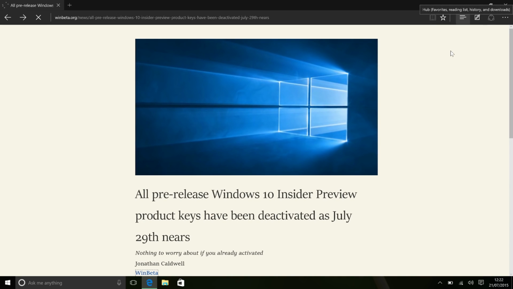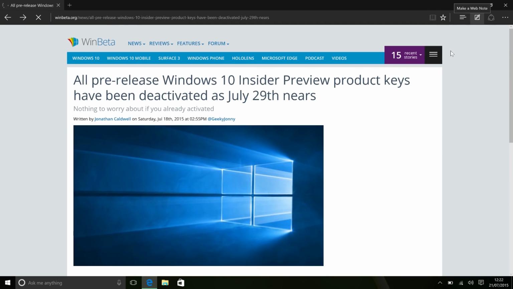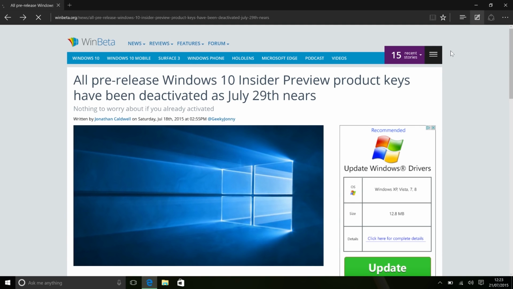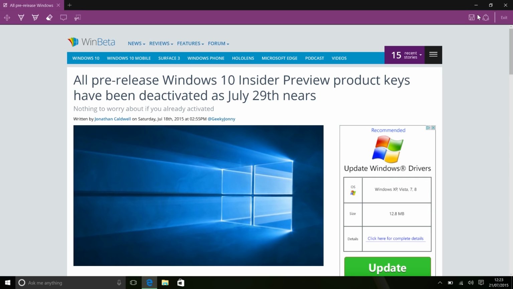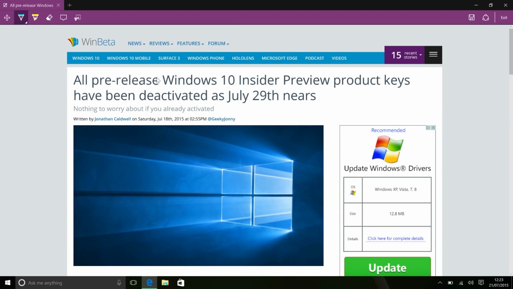Now there's also a new annotation mode, and this allows you to annotate the web. If you're a cook, I mean, this isn't really a recipe page, but if you're on a website for recipes, you can now take your web browser and easily jot down notes on the web page. So I can circle words. Let's go to the pen tool here, and let's circle this word here, and also add comments with my keyboard. So I can say, that's quite cool, and other stuff. So pretend this is a recipe page and I'm just taking notes for the recipe and whatnot.